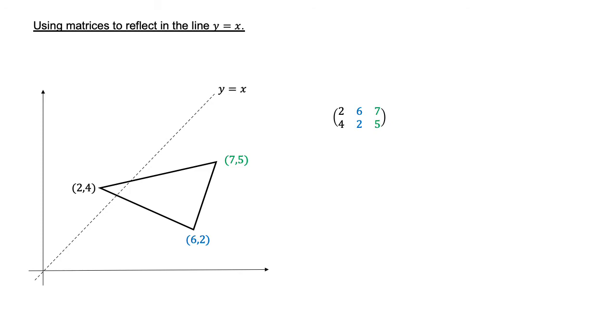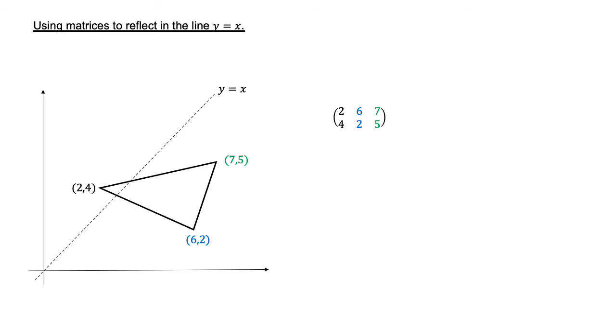So the first thing you do is you put down your coordinates into a 2 by 3 matrix, 3 columns along, because it's a triangle. If it was a square or a rectangle or any quadrilateral, actually, you would have a 2 by 4 matrix. So the number of coordinates you've got on your polygon is the number of columns you're going to have in your matrix. And you can see it's color coded, so you can see how they are placed.